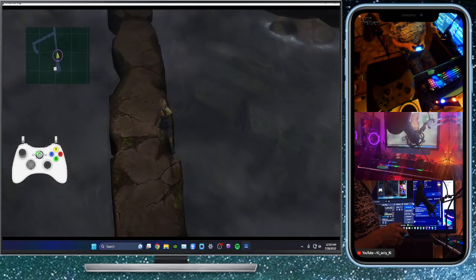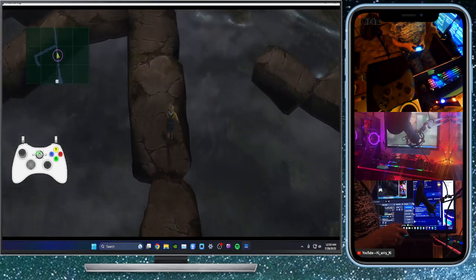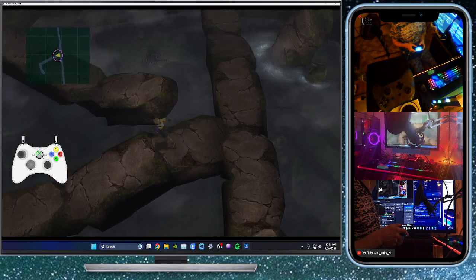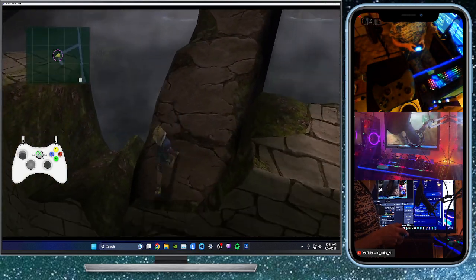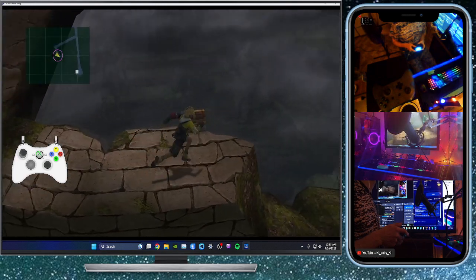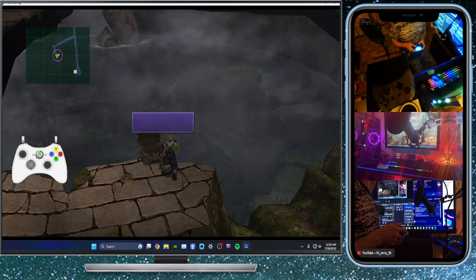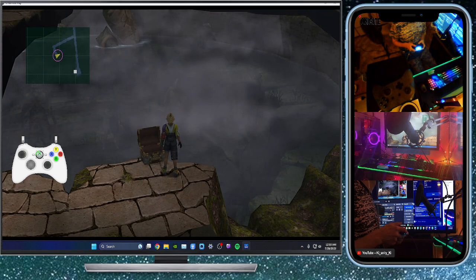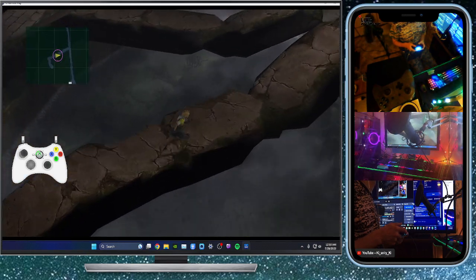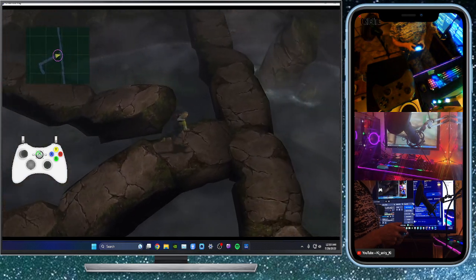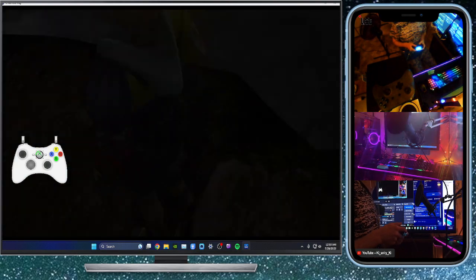Oh, there we go. I guess I should look at the map. That might help.